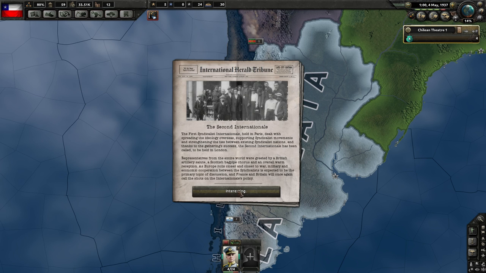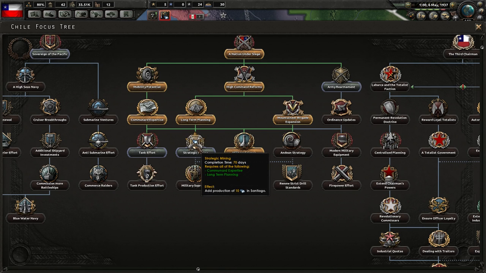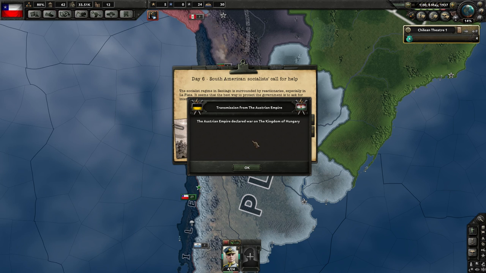So Second International, there we go. Thought we wasted that political power, but we did not, so that's the good news. I want to get the strategic mining in to get that 10 extra steel production in my country. Austrian Empire declared war on Kingdom of Hungary.